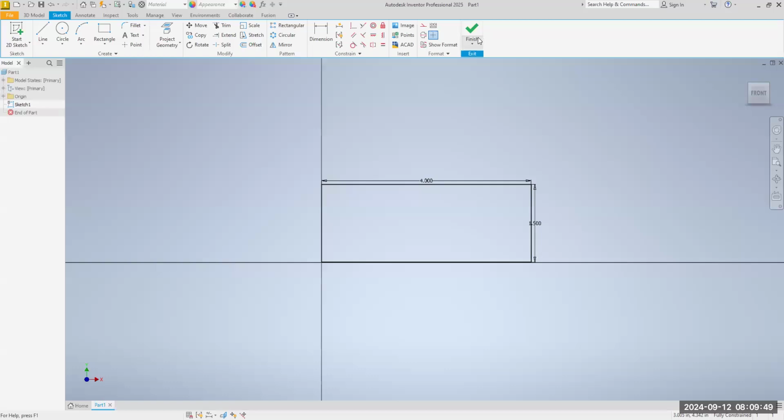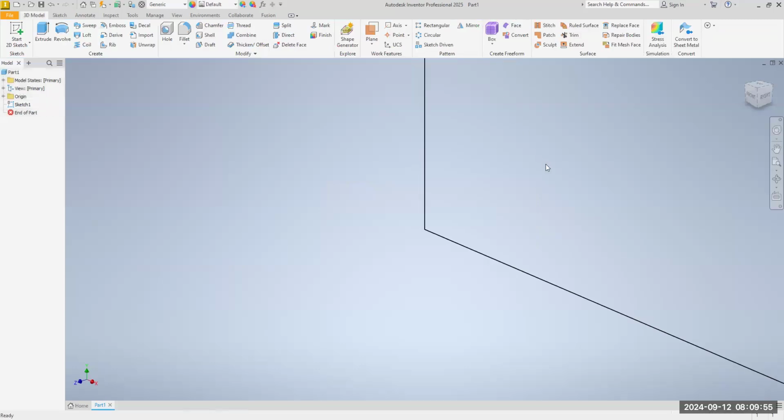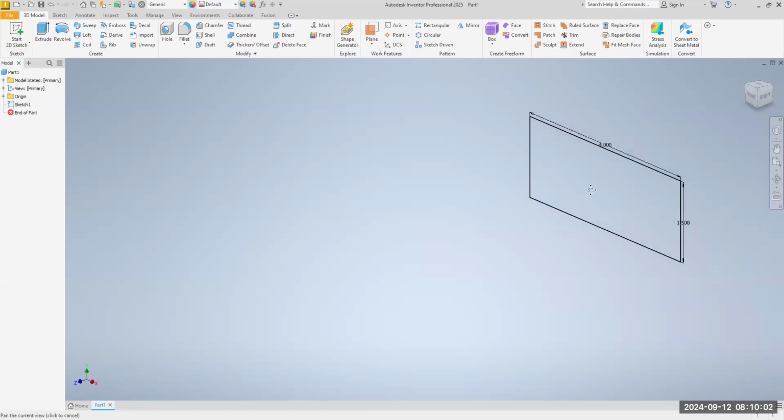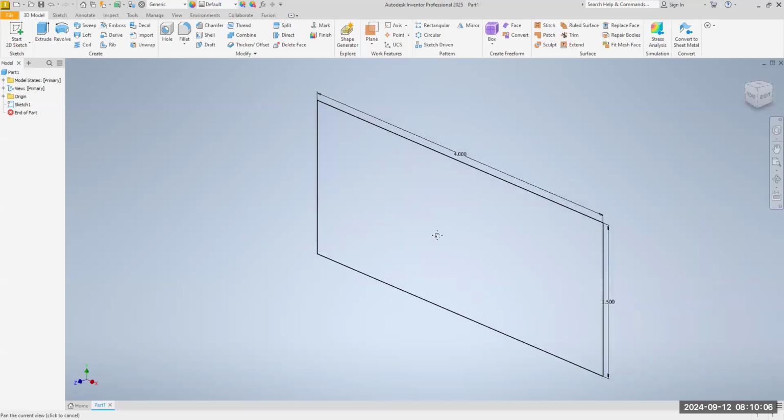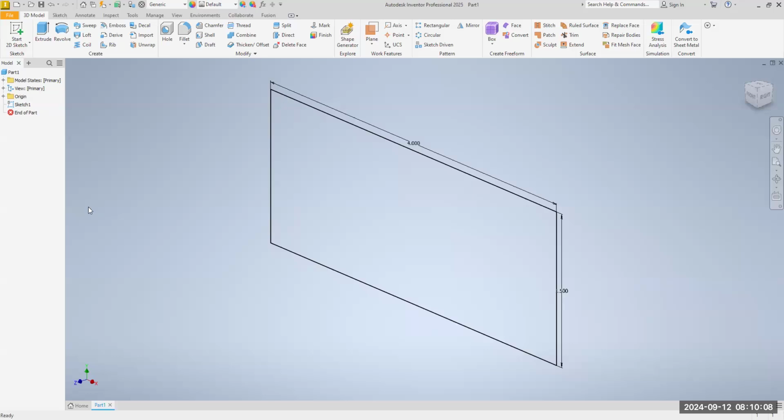I'm going to finish the sketch here and then select finish sketch again. And again, it goes off the screen. Just rotate the scroll wheel until you can see it, and then you can pan. Remember, you have to hold down the scroll wheel and move it around. So we're going to add some depth to this geometry. Go to extrude.